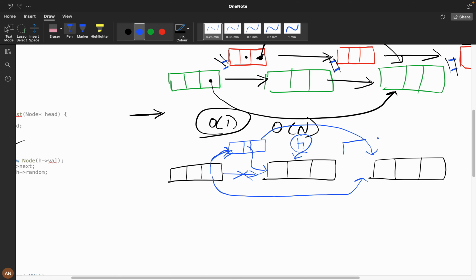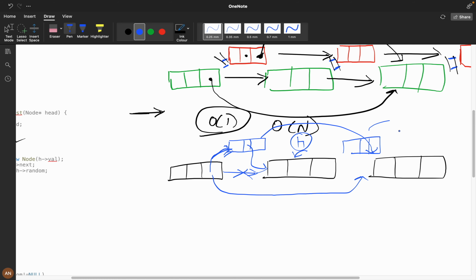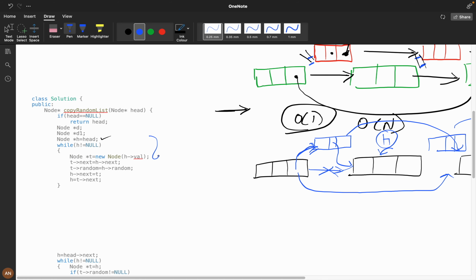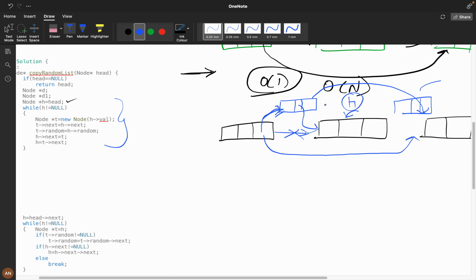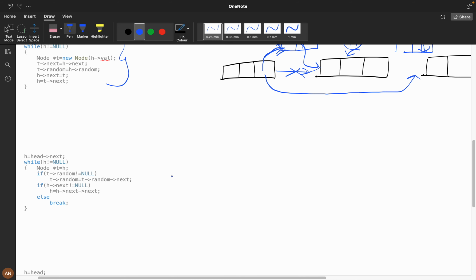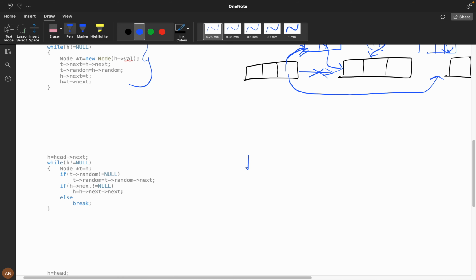In the same way, we will create a node here and do the same thing in this step. Now we have given the random pointer, and then the next step. Suppose our random pointer is pointing backwards.